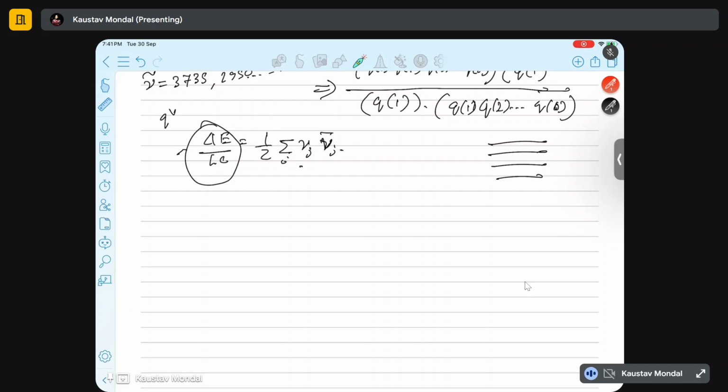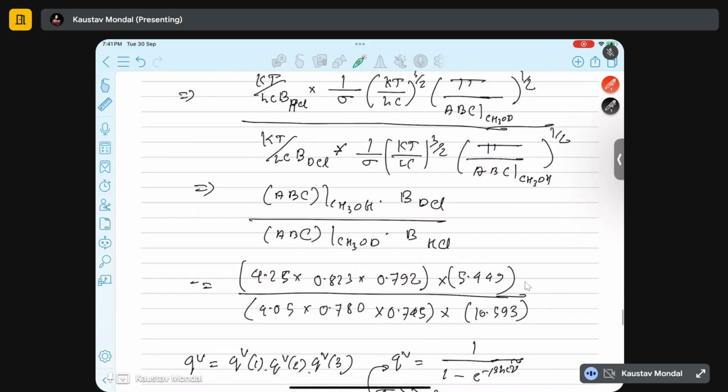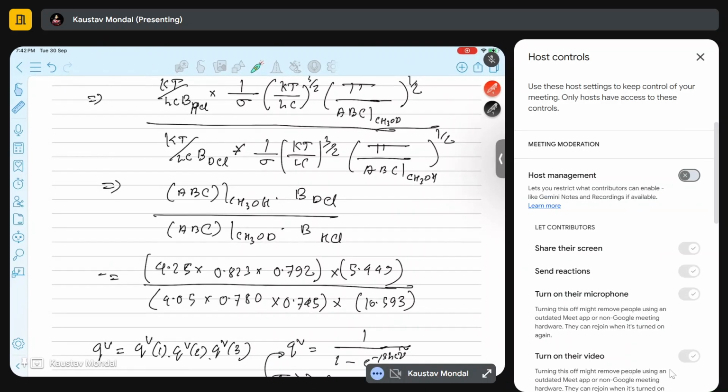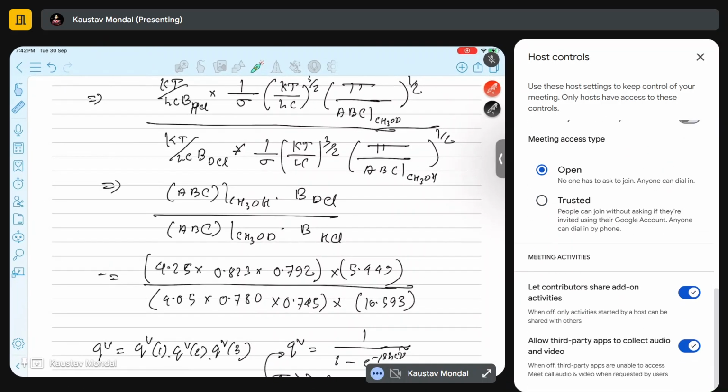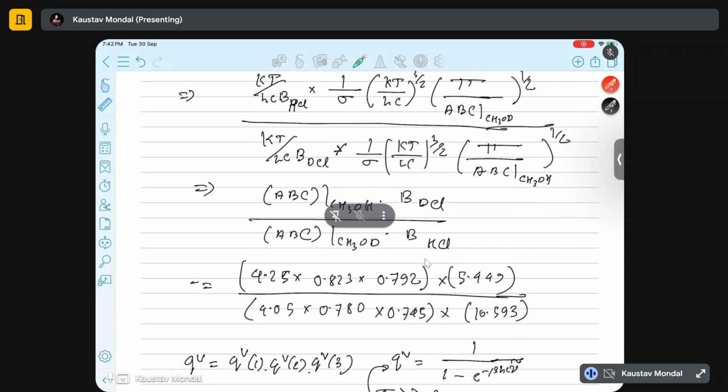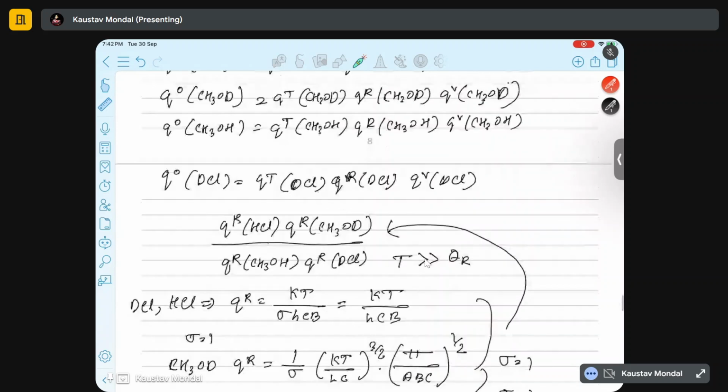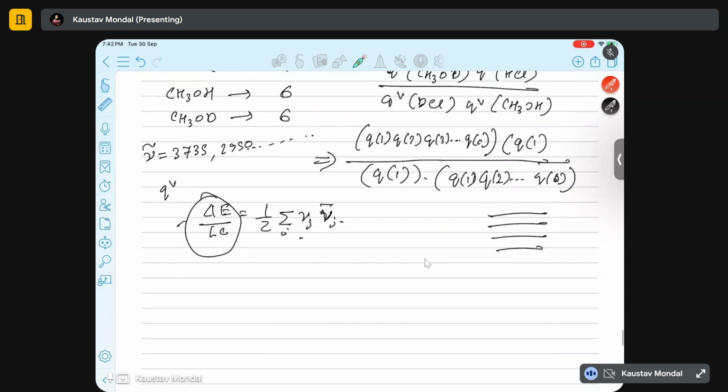Now next we are discussing a bit different thing. These are the discussions that we have done. It's mostly based on how we can calculate the equilibrium constant for different cases, different types of reaction. We started with the easy reaction, and then we took a complicated reaction where you have to calculate the partition function contribution from vibrational and rotational modes, and from there you calculated how you can calculate the equilibrium constant.